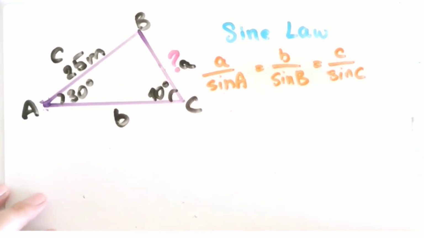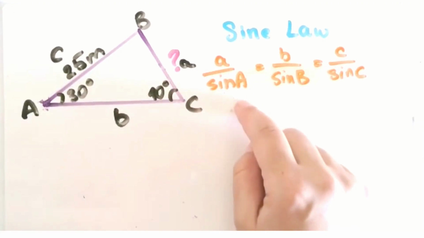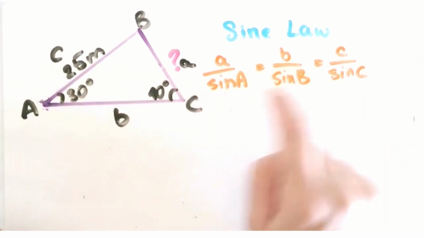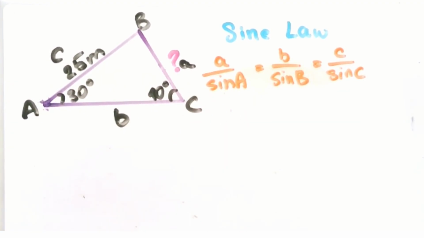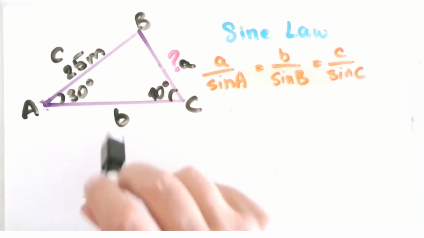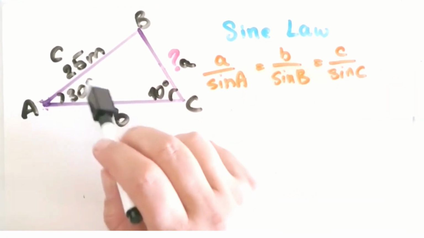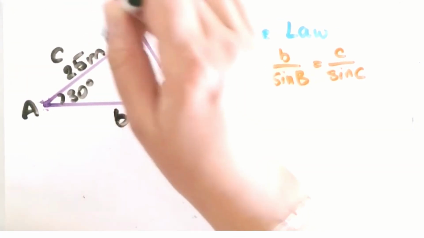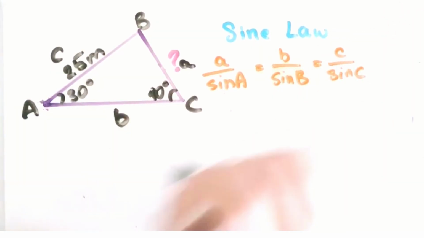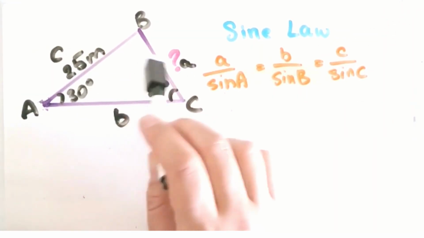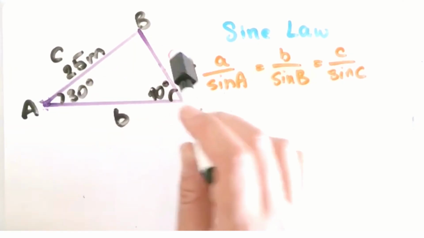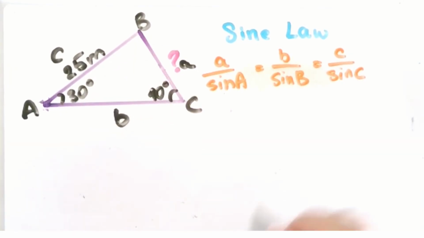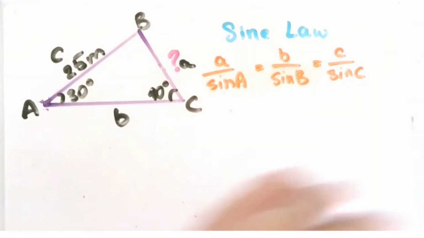And now that we have this, we can actually start our sine law. Before I get started, I'm going to give you a little trick. How do I know I can use sine law and not something else? Well, first of all, if you have a right angle triangle, you could just use your regular SOHCAHTOA or sine law, really. And what you need in sine law is an angle and a side length across from each other such that it fits into the equation, and then some other piece of information, either a side length or an angle.